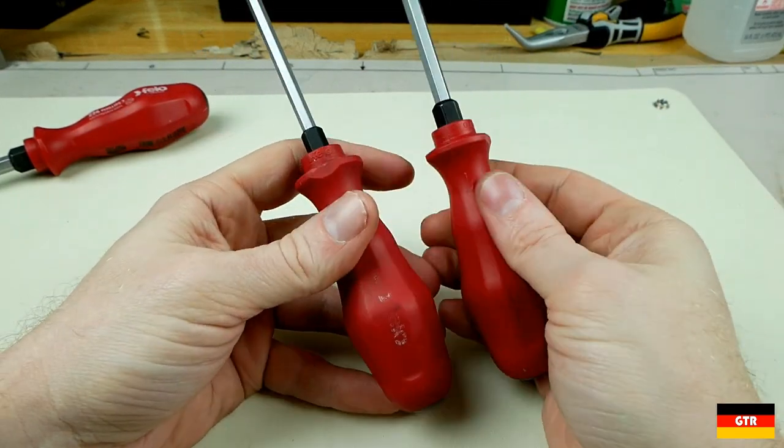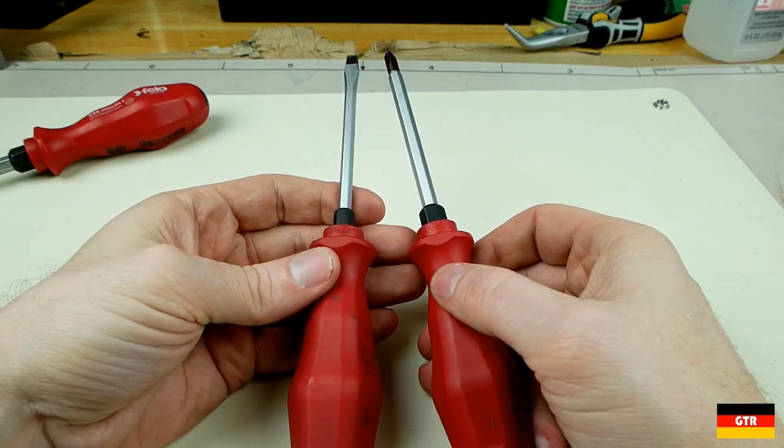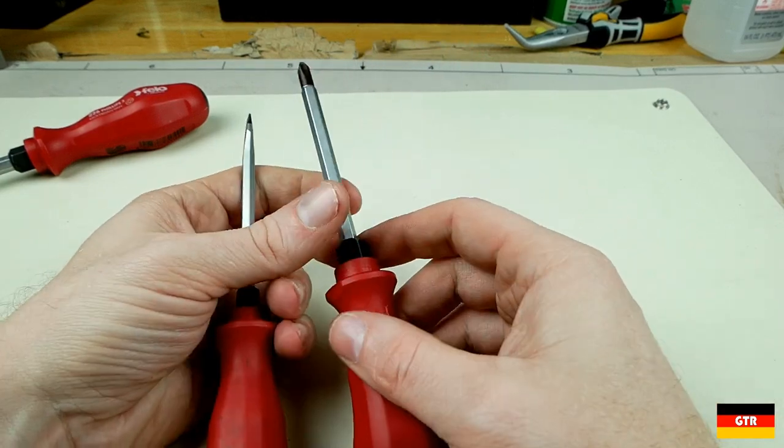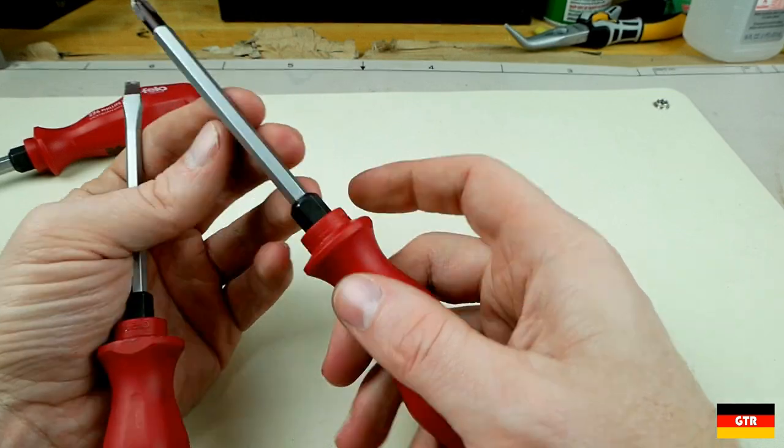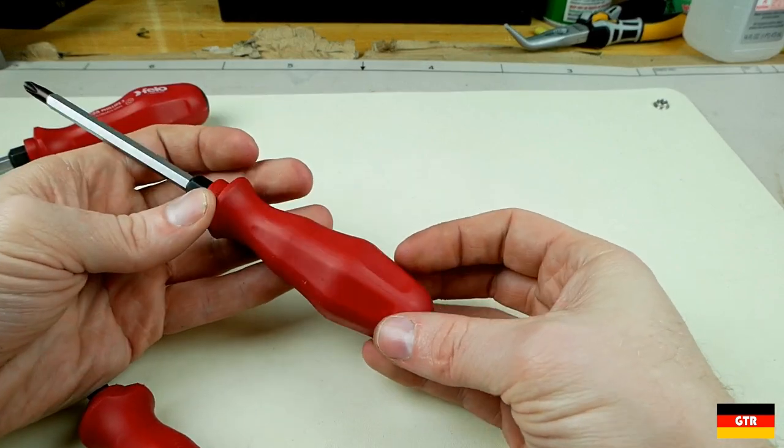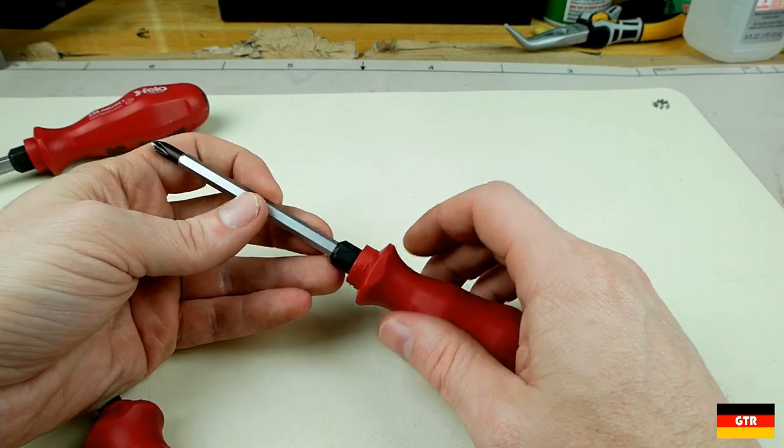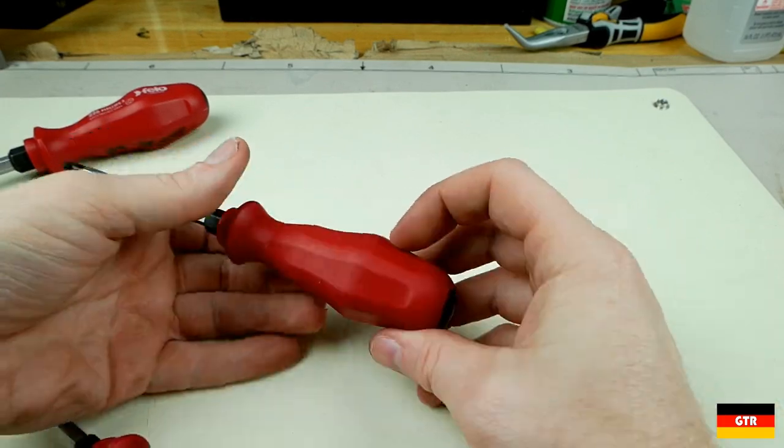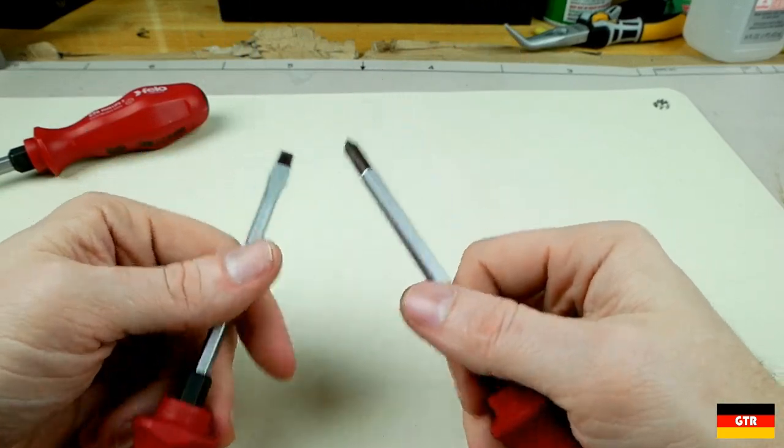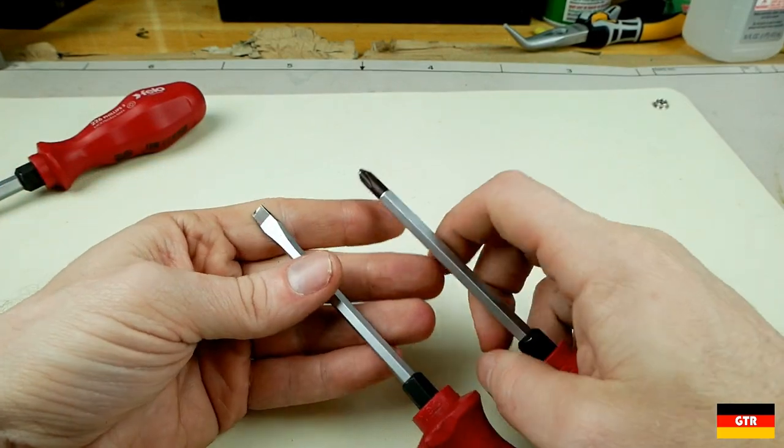You can see the Phillips number 2 has no writing left on it at all. It's kind of surprising because I use these wooden ones all the time, probably more than these, and there's still quite a bit of text on these ones. Not really a huge deal. I just kind of like to have the actual part numbers on here in case I want to order another one. Possibly if they had laser etched something on the shaft, it might have been a better solution than just silk screening it onto the handle. In terms of functionality, the tips on these, no problems at all.